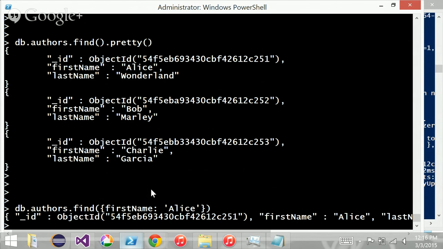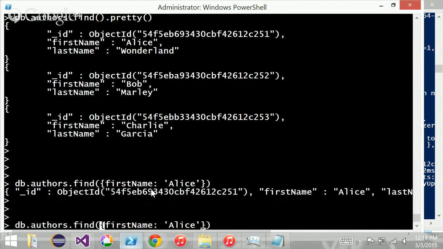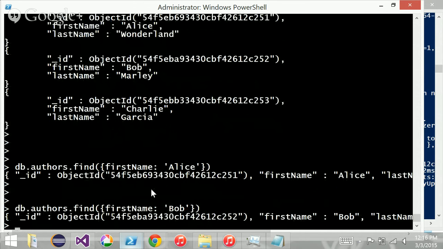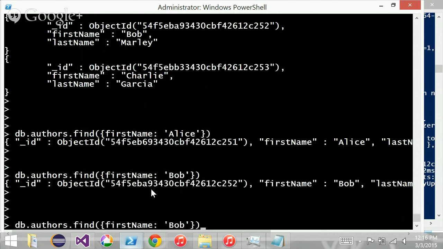If I do that, it returns a single element. See that? It only returned Alice. Okay. Or if I just want Bob, it returns just Bob. Everybody good? Okay. Or if I know the ID, I can also query by ID.